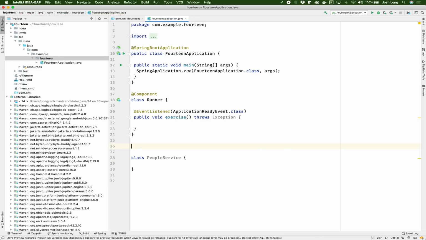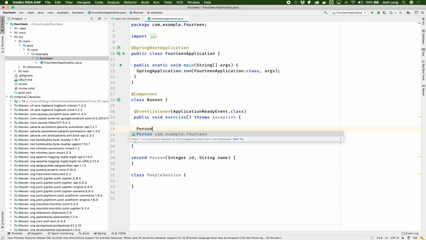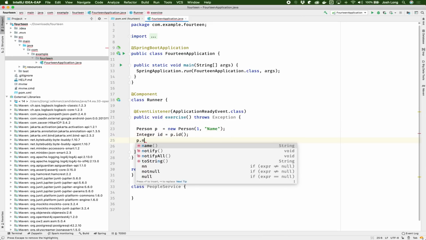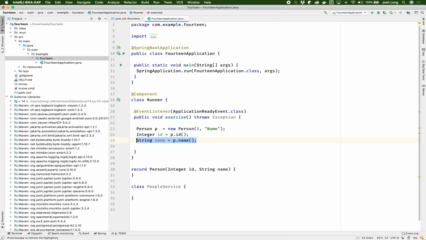Well, now in Java 14, there's a feature called a record, and you might recognize this feature as case classes from Scala or data classes from Kotlin. And the way this works is you just create a constructor, and that's it. That's the class. When I use this class, let's actually try it out here. Let's say Person p = new Person. Here, I'm given a constructor, first of all. I can provide an id and a name, okay? And if I want to access that information, I can just say p.id, and I can say p.name, right? And you can see it's already got that.